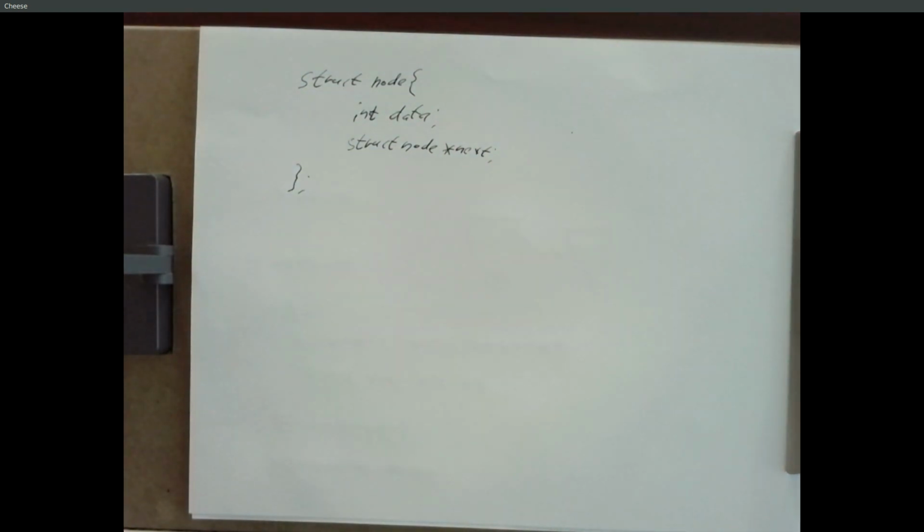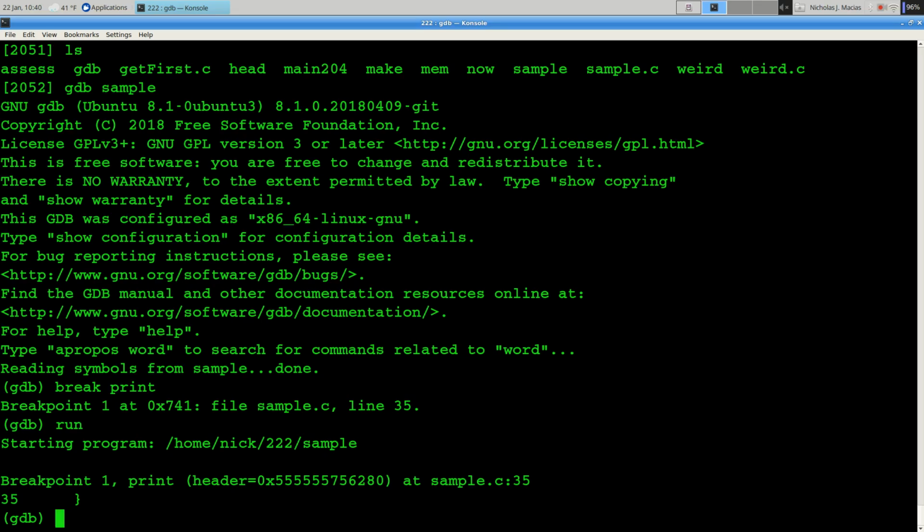So that's what our nodes look like. And I'm inside a print routine. I put a breakpoint here, and it was passed an argument that's called header. And header is supposed to be the sentinel node of this list.